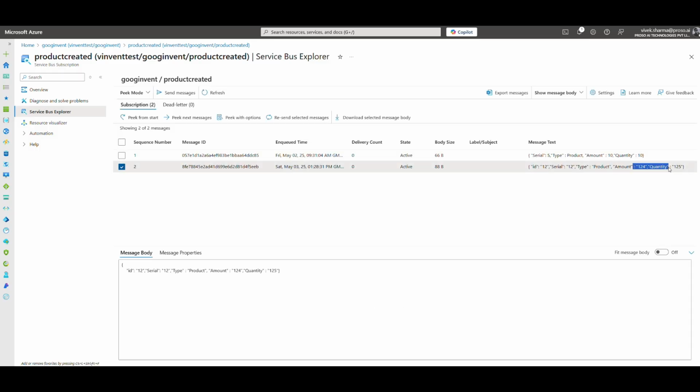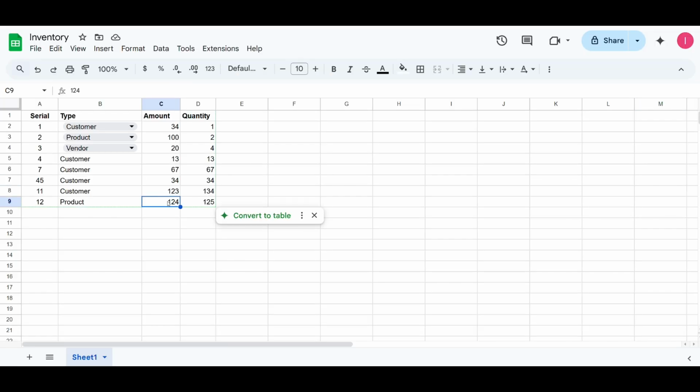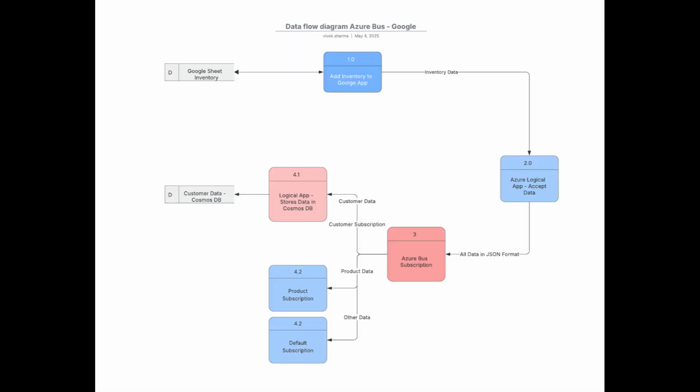So Azure Service Bus is very powerful in that sense, where you can have only one incoming stream and then you can divide it into multiple streams based on different filter criteria. Accordingly, you can take actions on each of those messages. Maybe some need to go to a different application, maybe some need to go to an ERP application, maybe some need to go to a different webhook. So that can be determined easily on the Service Bus side of things. So rather than making three different APIs at the source level, we can make Service Bus handle those.